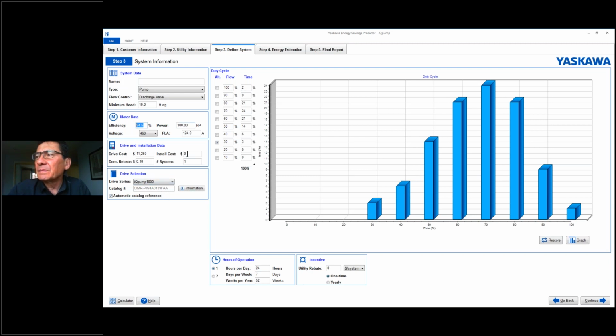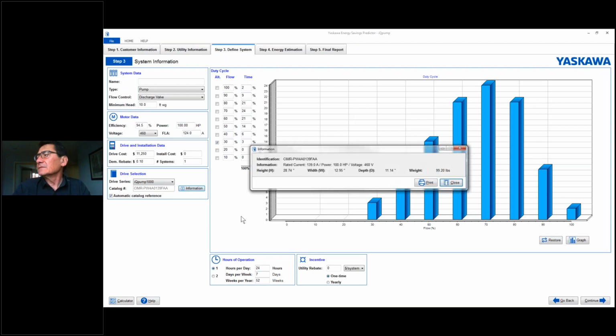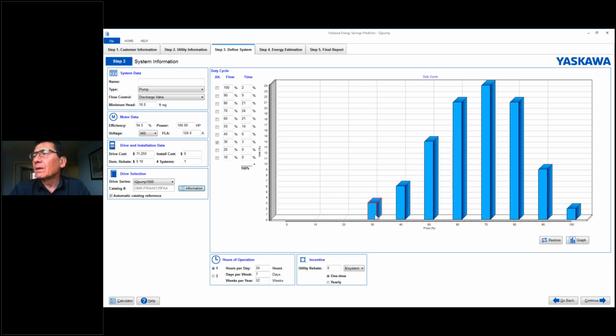and as you see, we selected 100 horsepower, and the drive selection is already done for you. Okay, in this particular case, we can't use a micro. You might be able to use an IQ U1000 matrix drive, but it's already selected the drive for you. There's the data on the drive. Really? I didn't realize that our 100 horsepower drive only weighed 99 pounds. Well, that's obviously just the drive itself. When it comes in the configured cabinet, which you typically buy, you have the NEMA 3R white box. It's going to be a bit more than that.